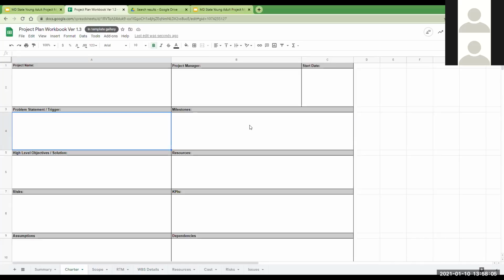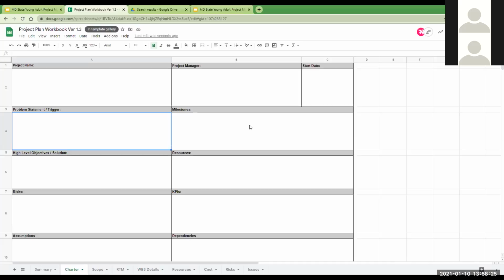It includes our assumptions, some KPIs, resources. Your sponsor is not going to look at anything else. They're only going to look at this sheet. And based on what you're putting, they're either going to accept it or not, and you will move on from that point. So this is kind of your authorization to start your project.